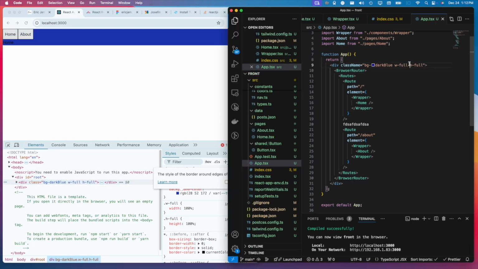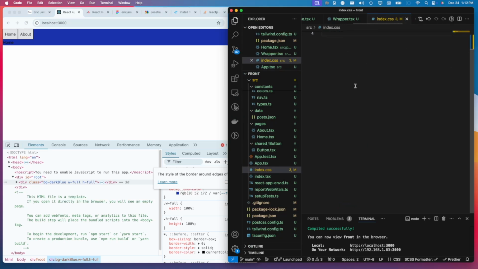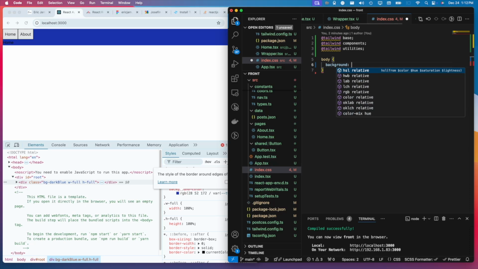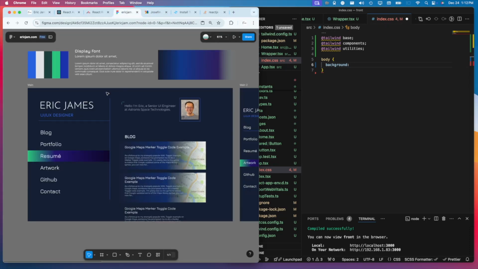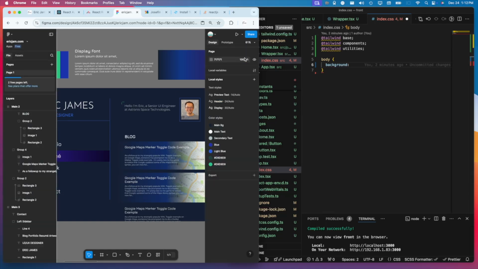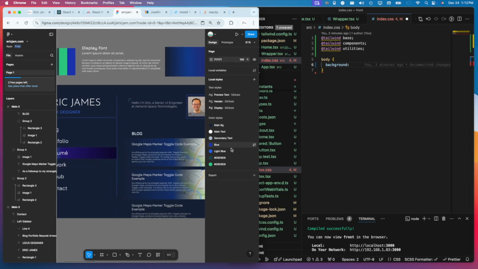My thought is I'm going to do the proper thing and give ourselves some defaults here so that there is no flash of ugliness, and reference my background color here.